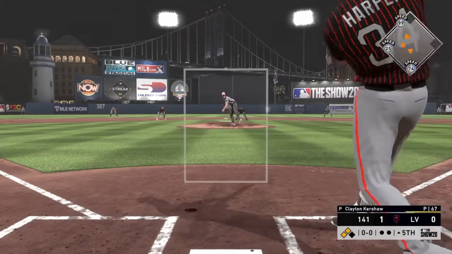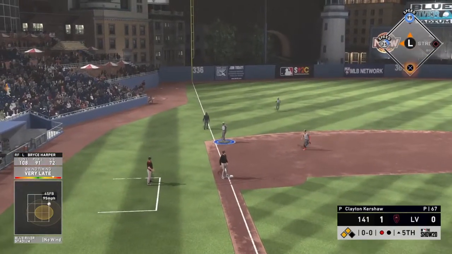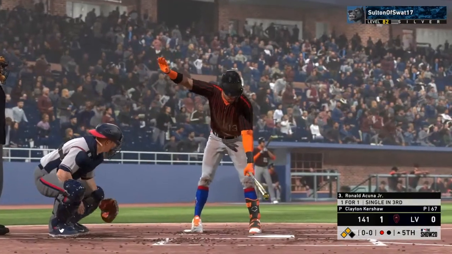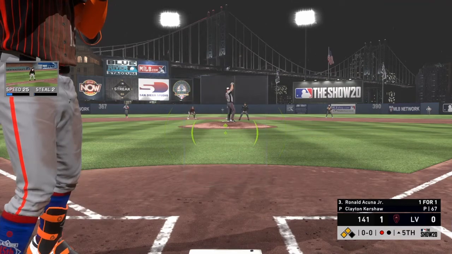Stepping in now, Bryce Harper. He pops him up toward the left side of the infield. I should have taken a pitch with Harper there. One away. All right, come on. We can't let this opportunity go to waste. We've got two runners in scoring position. Can't let this slip away from us.